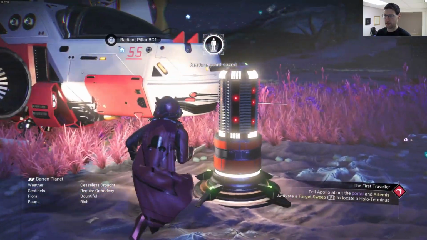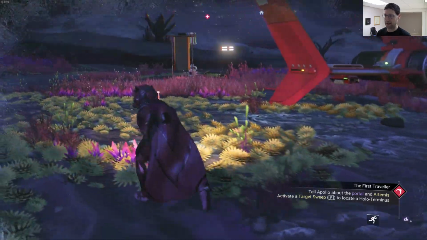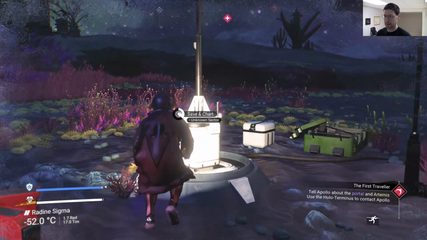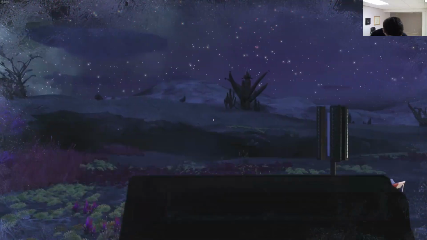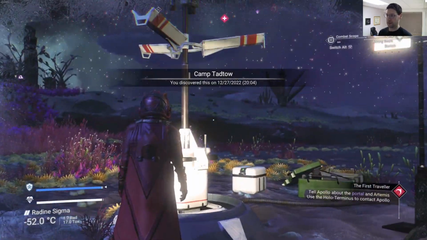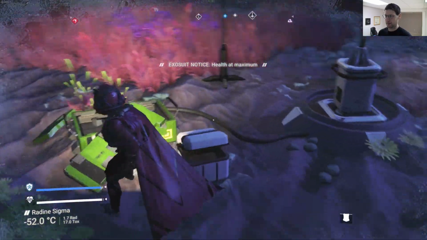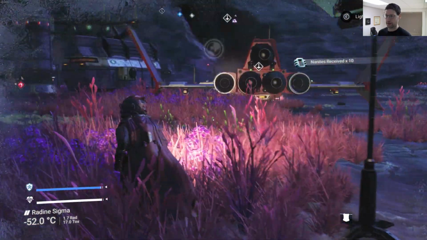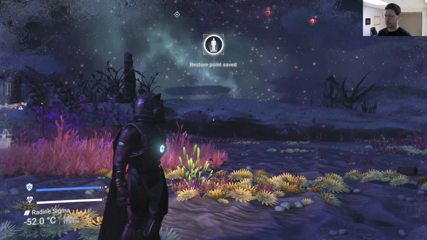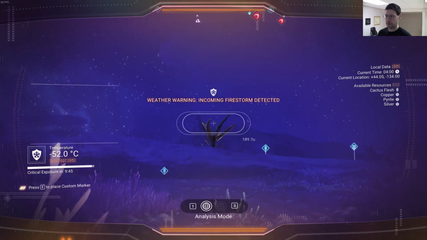Now, let's see here. I could recall my starship. That's what nav data, I guess, is for. But, let's see this. Save and chart. I discovered this. Does that mean not everyone discovered this? Okay, good. Yeah. What's that thing? Just noticed something weird. Incoming firestorm.